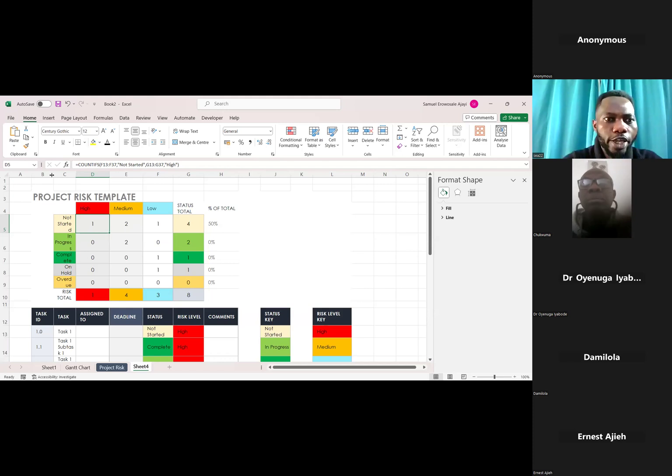Okay, let's do this. Let's do the next stage now, so that you get what I'm saying. If you notice, putting this formula has also added the formulas for the others.